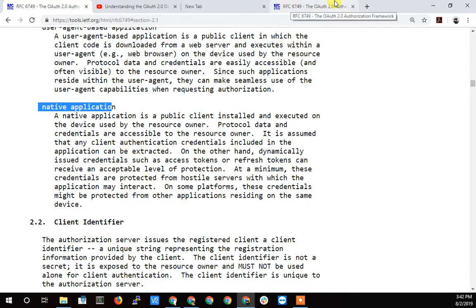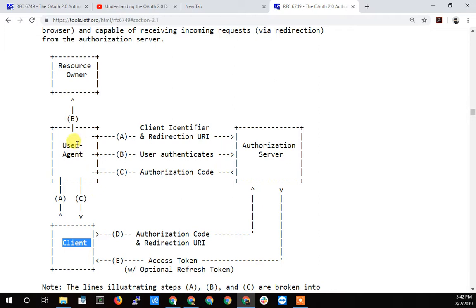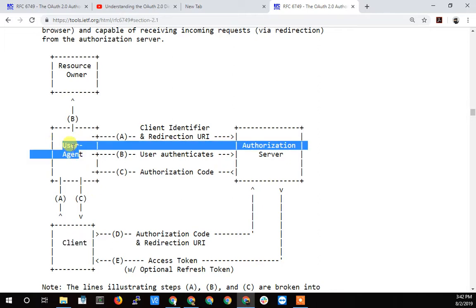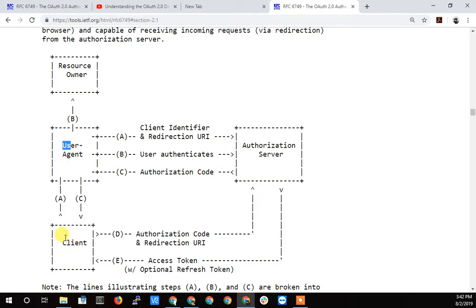So in that case, if we look back at this diagram, the user agent here is no longer a web browser. In this case it is the device, the iOS or Android device, and the client is the code, the application downloaded to that device. That code can again be reversed. The code is not residing on a server somewhere.